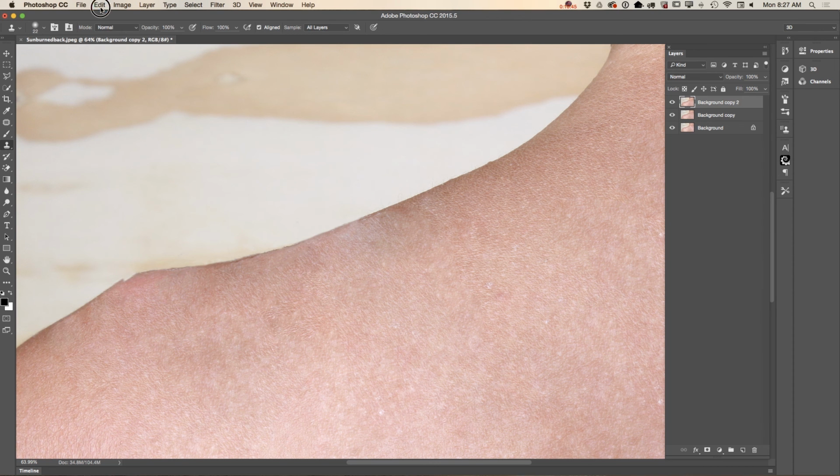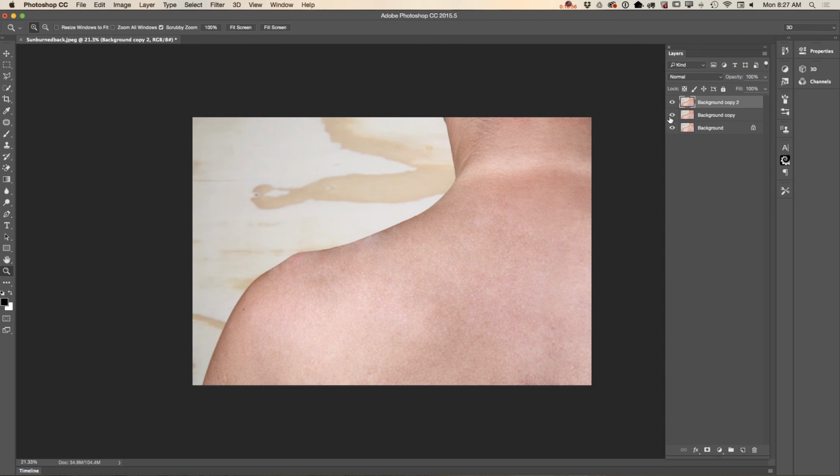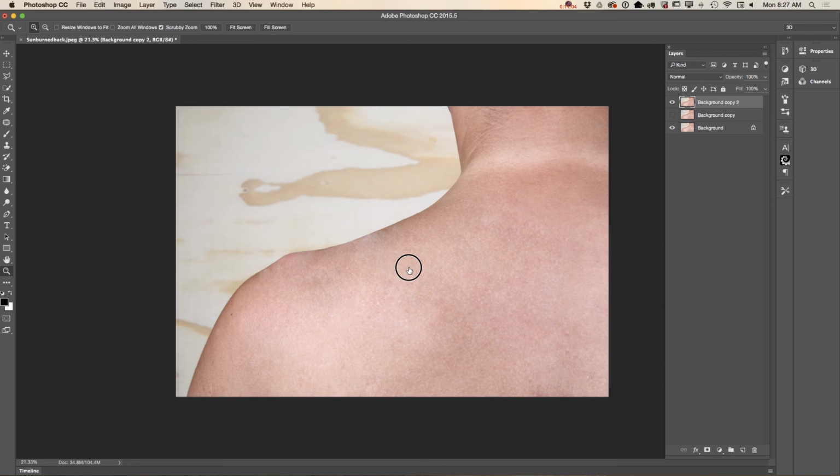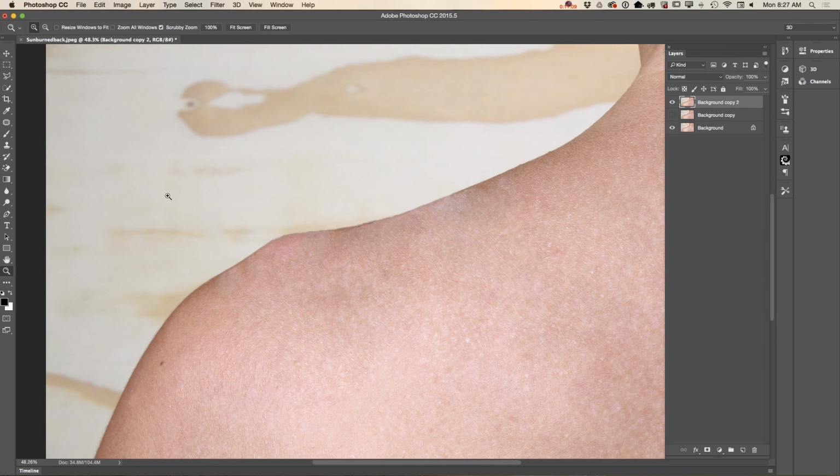Come back, step backward, like that. Let me see. Much better. Let me show you before and after. This is before and this is after, and I liked what I did just because I preserved all his texture. It's very important. I would like to remove this part just like that.